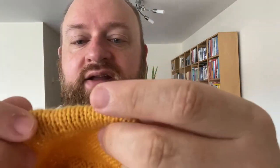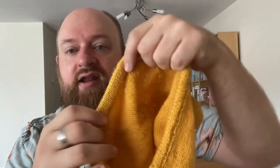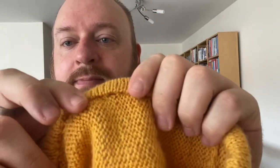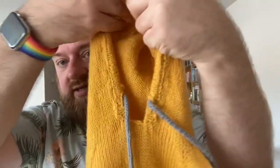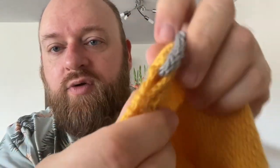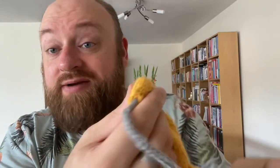I really like this detail where I made the channel. So I picked the stitches up around the hood and then sewed them together using mattress stitch, so it's as seamless as it's going to be. And then obviously inserted the I-cord that I made. And it's just lovely. And then you've got this lovely little hole here where you folded the material over and then the drawstring comes out. It's fantastic. I've never done that technique before, so I really, really like that.